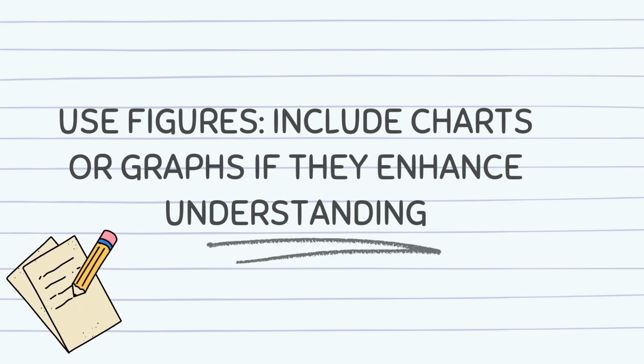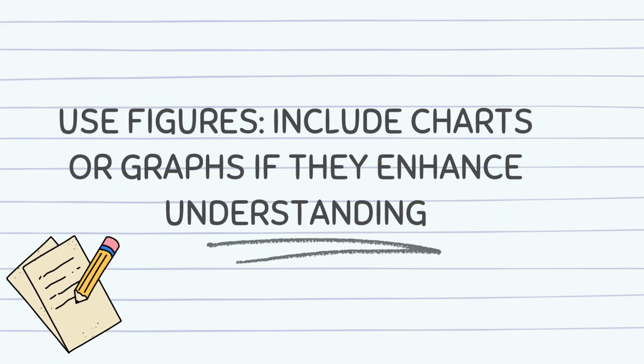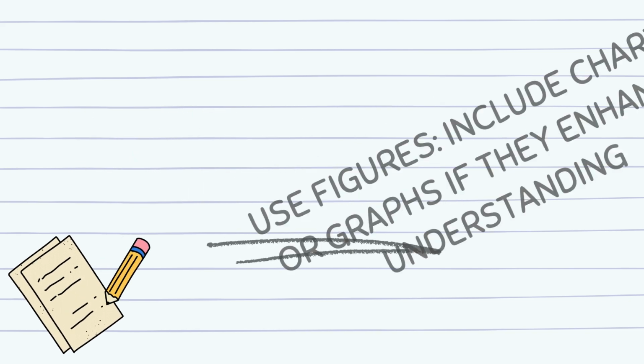This section discusses the importance of using figures, the types of figures that can be included, best practices for their use, and common mistakes to avoid when integrating them into the literature review. Importance of using figures in Chapter 2. Figures are particularly useful in literature reviews for several reasons.